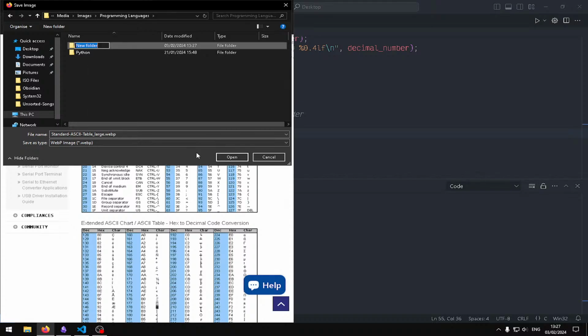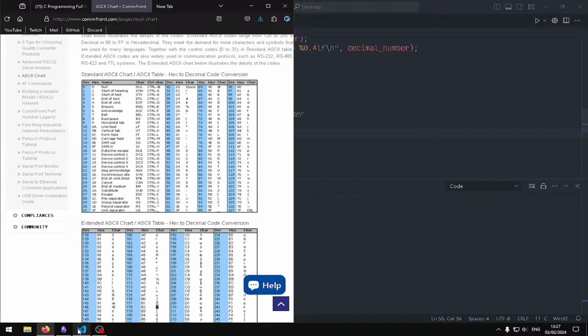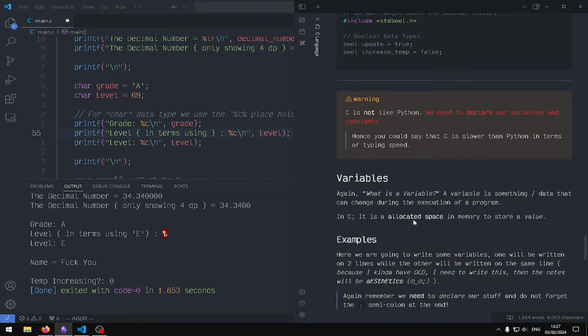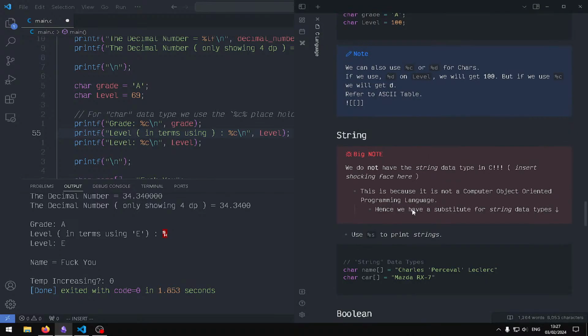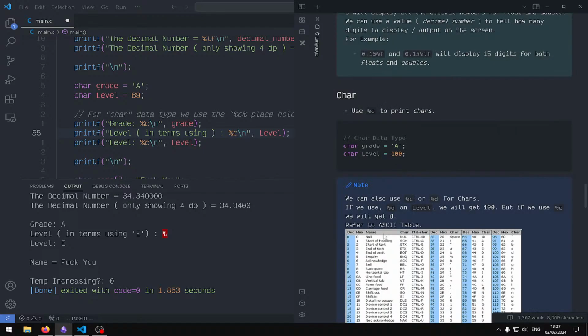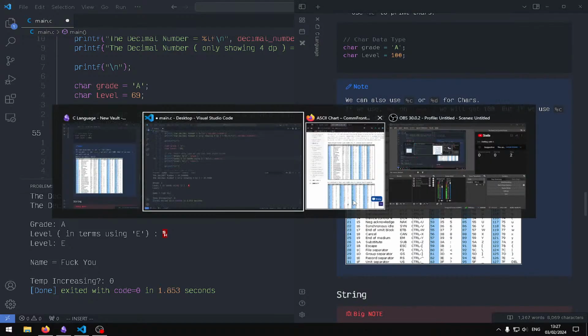I'm gonna make a new folder called C language, and then oh, it's a webp. Wait, let me try. ASCII table. Now if I go back to Obsidian, insert ASCII table. It works.